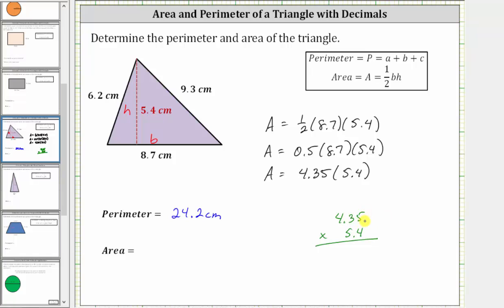Notice now the first factor contains two decimal places, and the second factor contains one decimal place, and therefore the product will contain three decimal places.